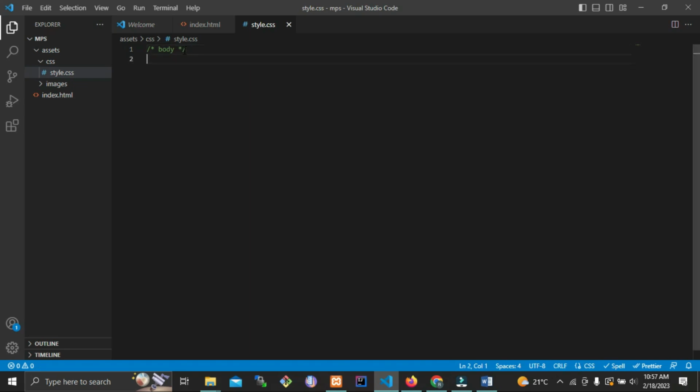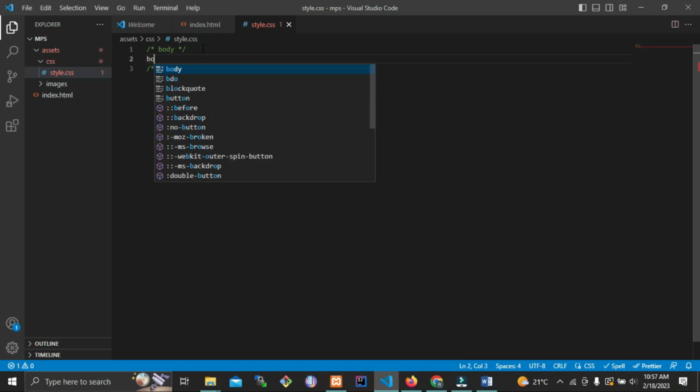You can comment by clicking control and / with the one that has the question mark on your keyboard, and then you can say end of body tag. So I just want to show you how the external CSS looks like. Then you call the body tag. So just call the body tag the way it is.